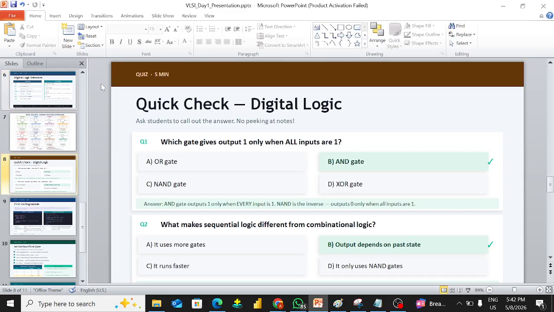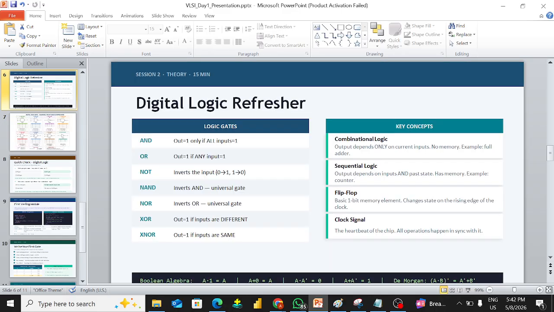Here you can see, De Morgan: NOT of (A AND B) is equal to (NOT A) OR (NOT B).